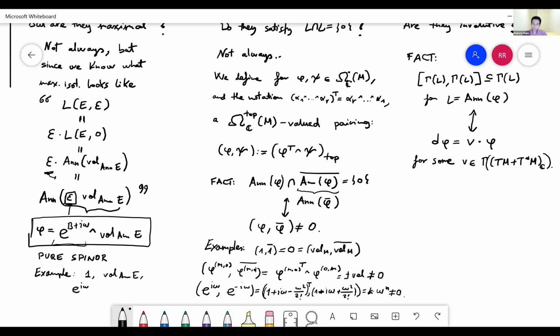Again, examples. You can check that the examples satisfy this and work nicely, because if you take the exterior derivative of this super differential form with degrees in many components, you see that this is just i d omega wedge e to the i omega. But precisely, there is a thread between this property and integrability. Precisely when omega is integrable, this is 0. So in particular, for the 0 vector, it is satisfied. The same happens with the M0 form of a complex structure, which is also going to be 0. We'll see later an example when it's not necessarily 0.